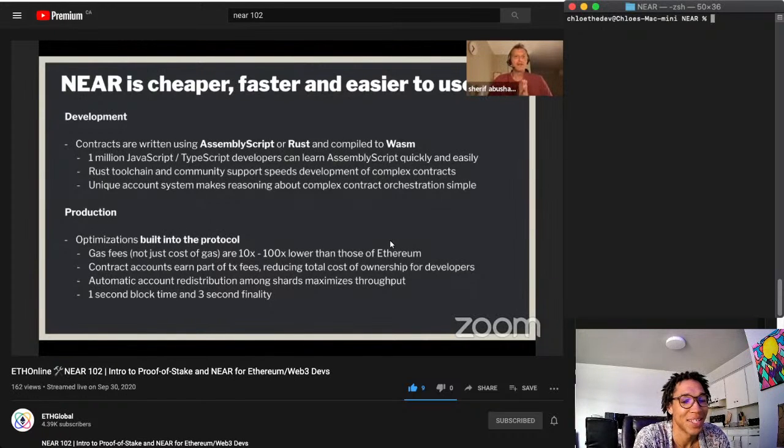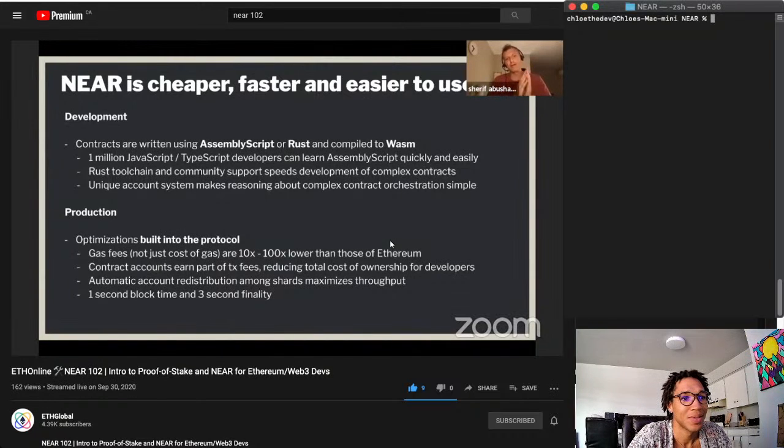When you're building contracts, and I'll do my best not to interrupt, those are the two languages that you use to build contracts. Then you compile to WebAssembly, and then you deploy to Near. That's different from Ethereum. You use Solidity typically, and then you would compile that to whatever the EVM bytecode is that it expects, and then you would deploy that to the EVM.